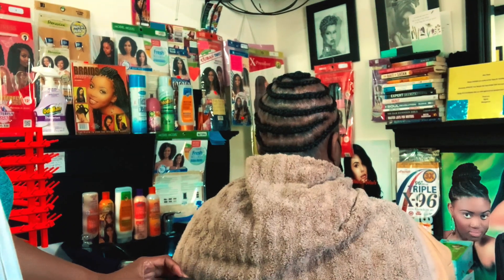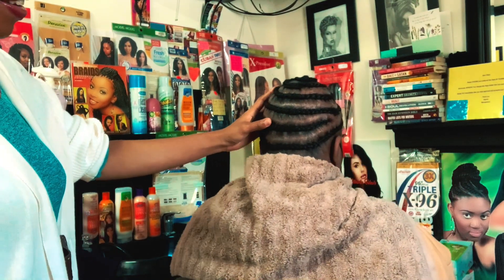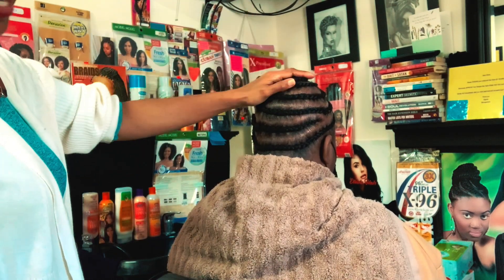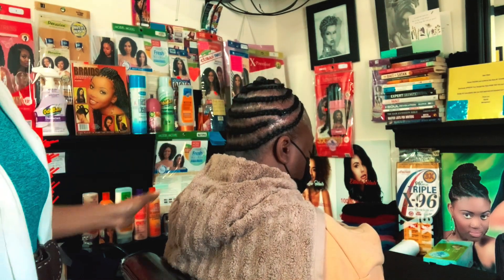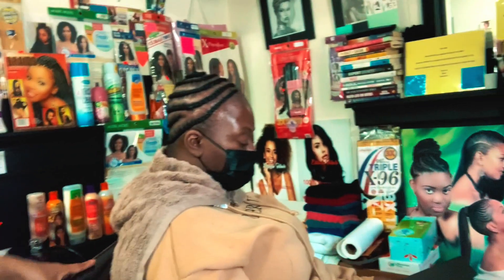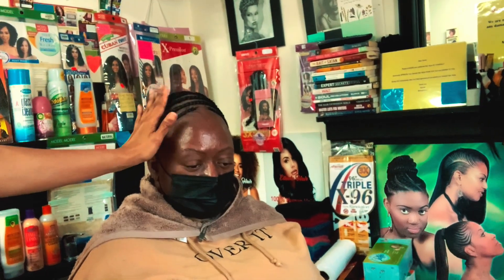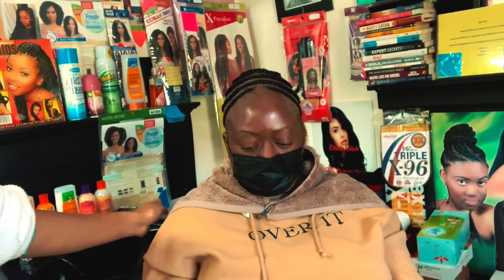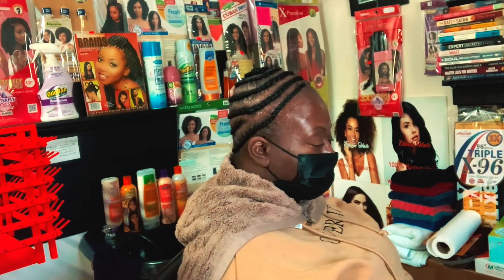We have been able to do the cornrows. We did five beehives — one, two, three, four, five — with a sixth at the top. We did just fewer cornrows so that the crochet hair looks very natural on her face. When I came to the front, I created a part where we're going to have a little part in the front and the rest of the hair was all covered up. So that's the beehive — everywhere is covered up. We're going to go ahead now and start the installation of the crochet hair.